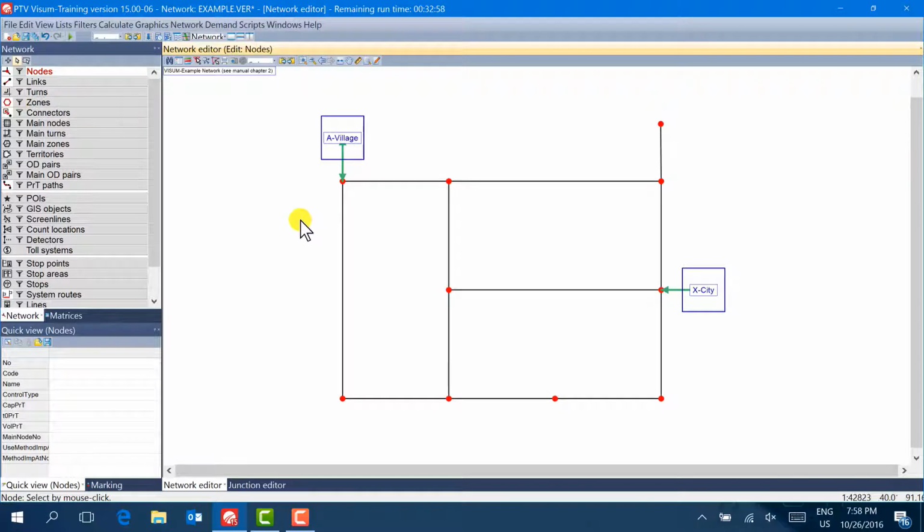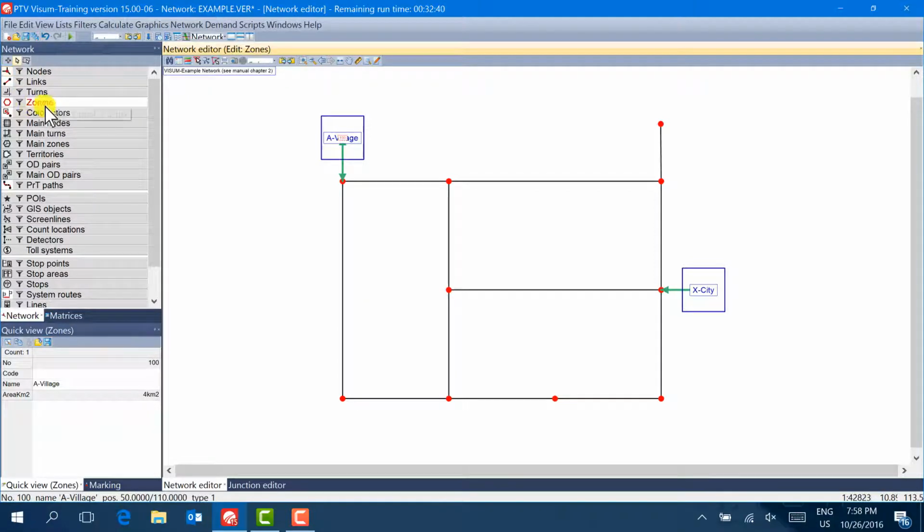Of course, zones, or transportation analysis zones, TAZs, is where you can insert your origin destination demand. You can edit this zone, or let's create a new zone.